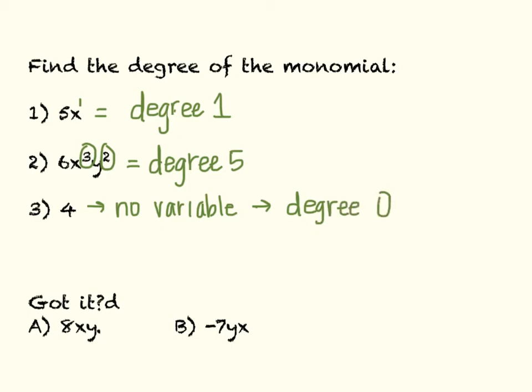Okay? So down here on the bottom, I want you to pause the video. I want you to tell me the degree of A and B. Let me change B really quickly. Remember that if there's not an exponent, it's understood to be 1. Pause the video, do your questions, catch up with me on the next slide.